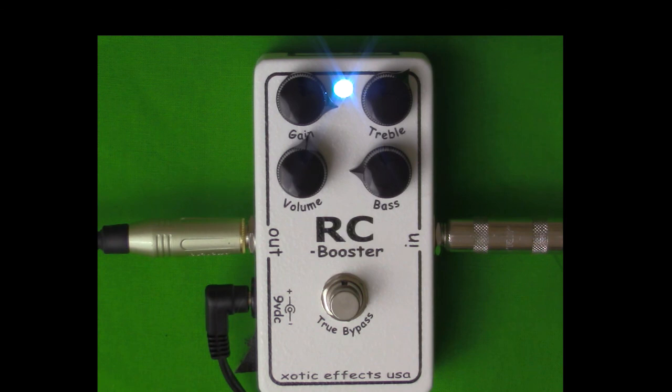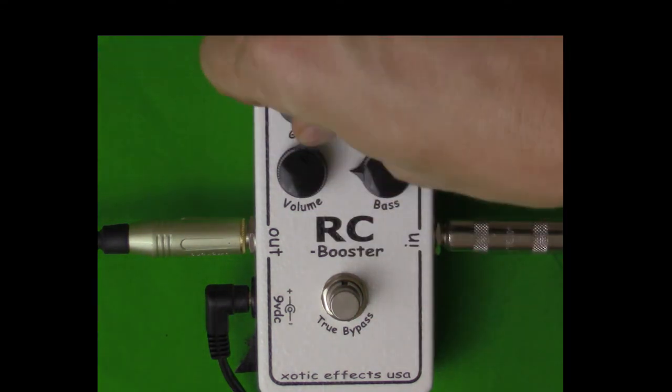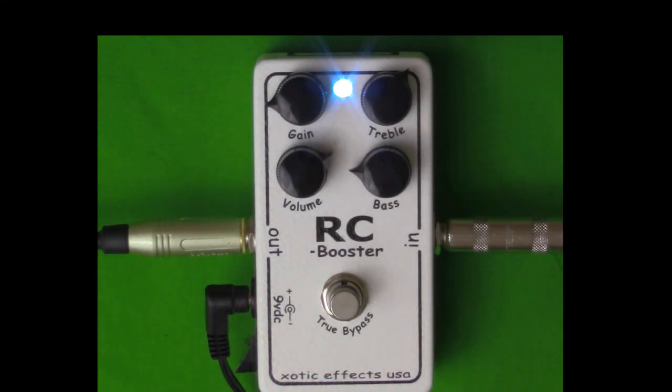I really love this one. It's just super simple to dial in, and I think almost all the tones on it sound good, with the gain rolled forward, with the gain rolled back, and the volume rolled up. It's a very, very useful pedal.